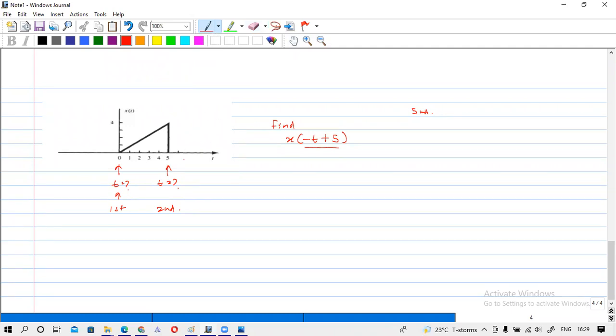That is normal. So I choose this point and this point, this 0 point and this 5 point. First I am going to see what happened to this 0 point. So what should I do? I just equate this term, minus t plus 5, to 0. Then I move the 5 over, so I will get minus 5, and minus t, so t is equal to 5.